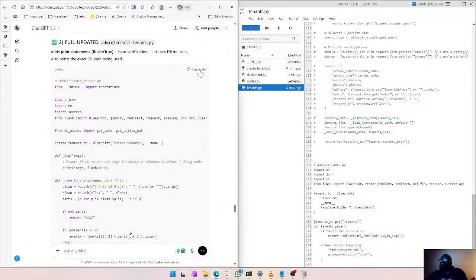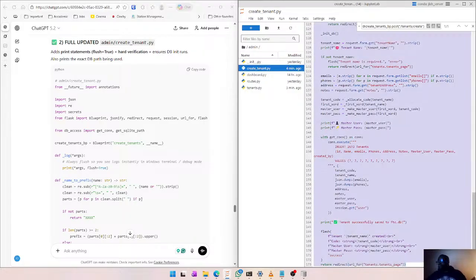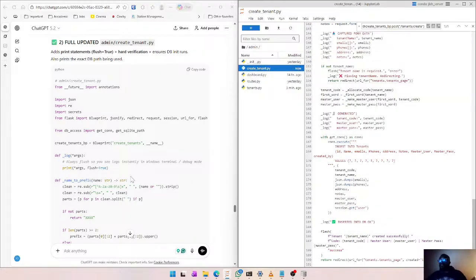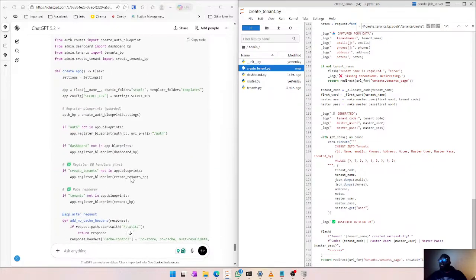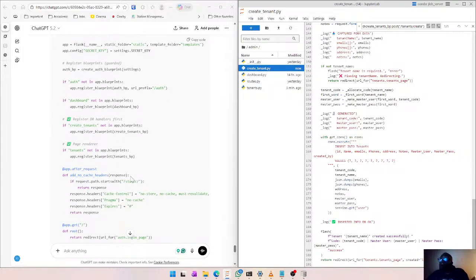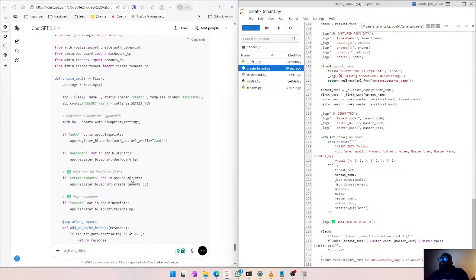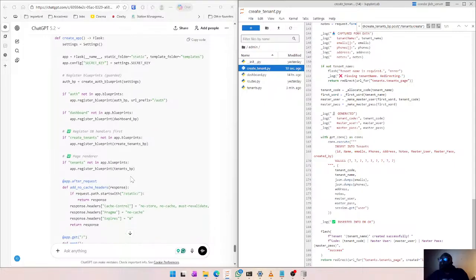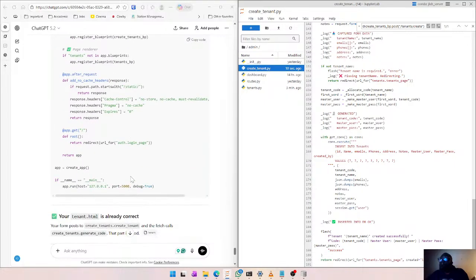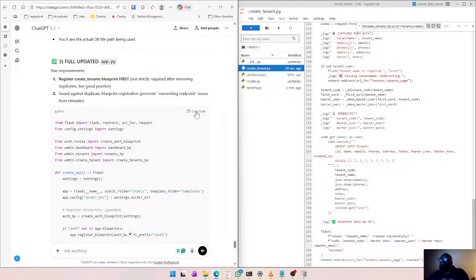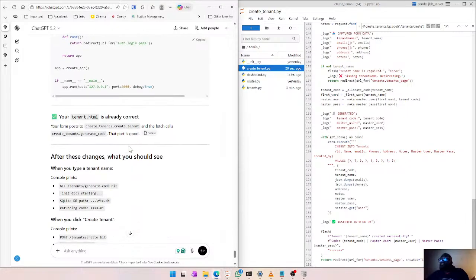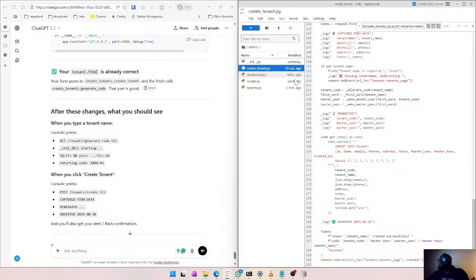Then create tenants.py. Good practice. It says it's good practice, so let's see what that is.